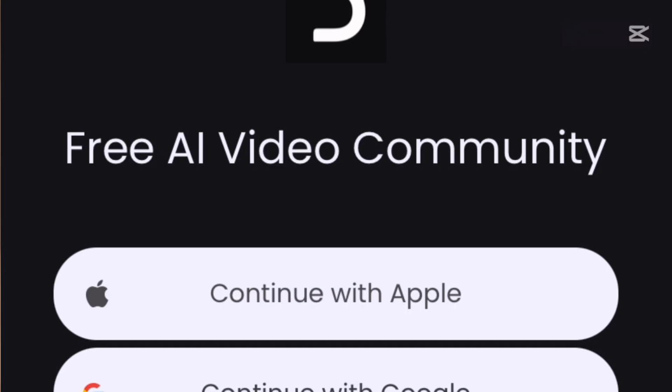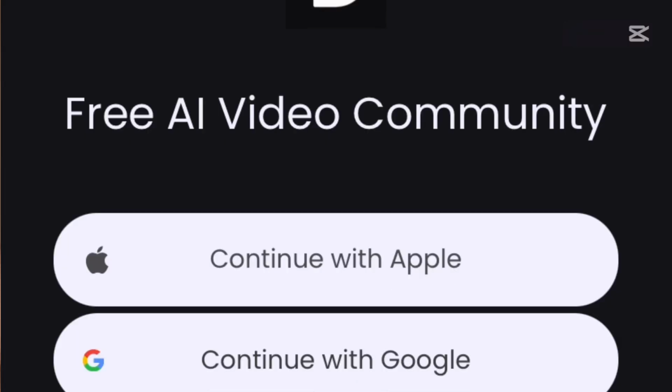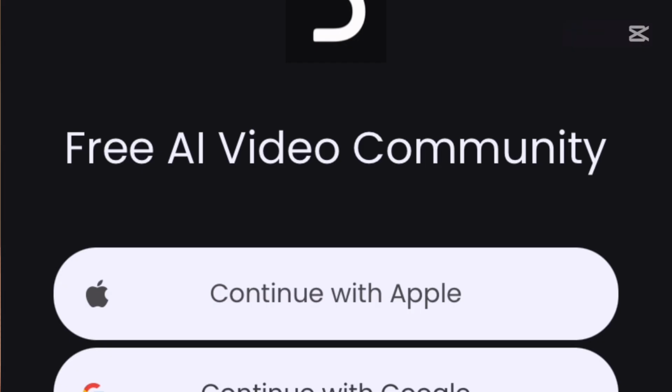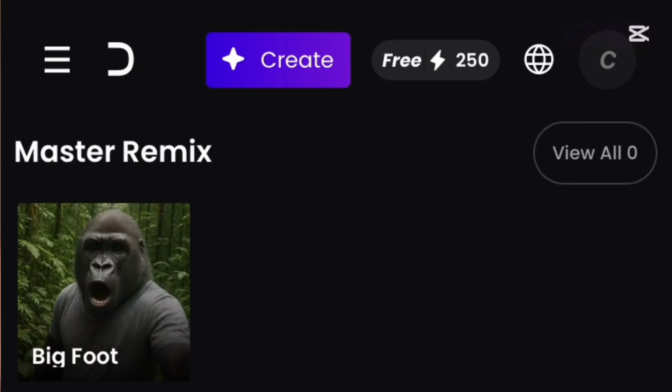Or you can use your Apple account to sign up, or you can use your Google account. You can simply use your email to sign up. Then look up there now, you can see that as I've signed up, my email address is already showing C, that is Chioma. You can see it, and when you look at the credit spot, you can see that they've credited me. But why you're seeing 200 plus is because I've already used it to create some videos, but they'll give you 300 after signing up. So this is what the interface looks like.